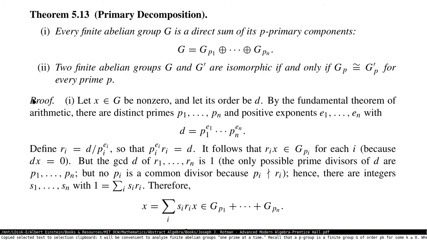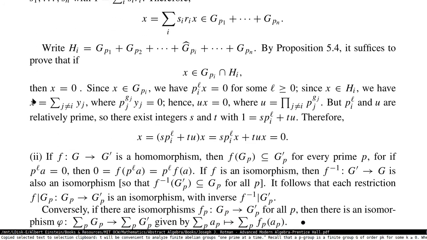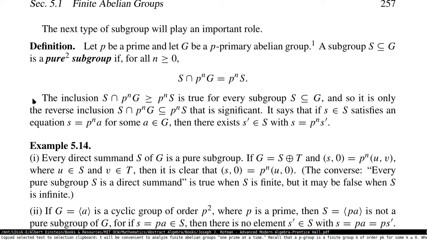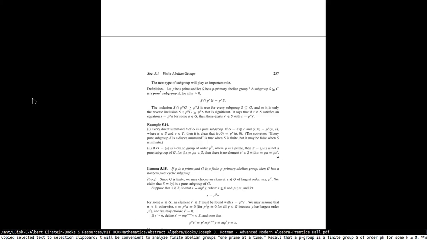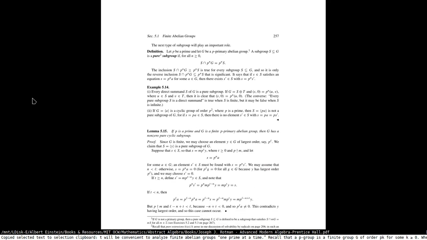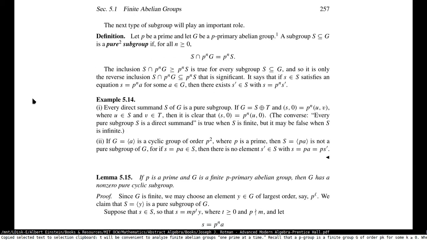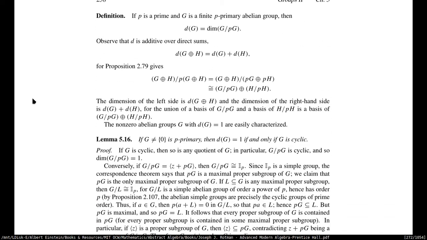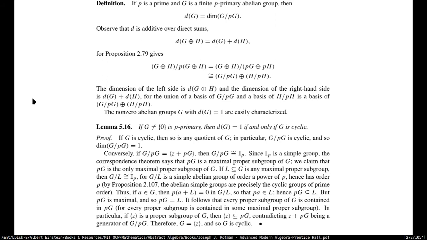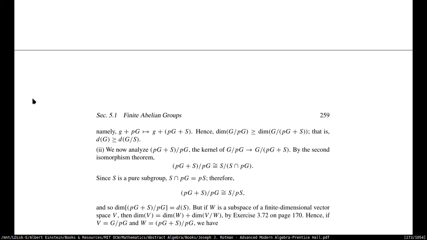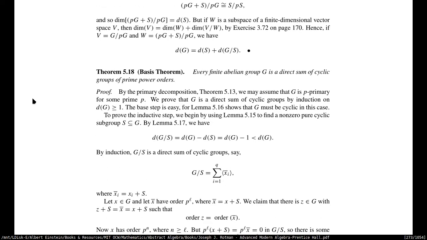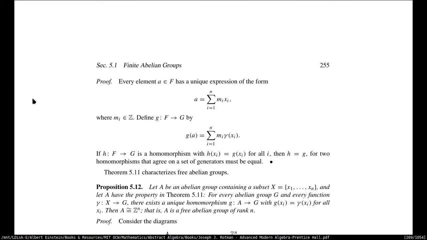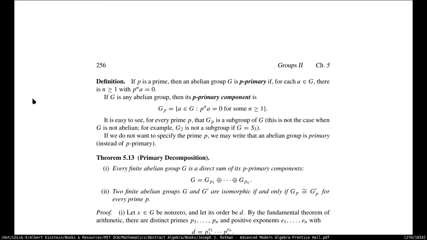Okay, so we have got some. This proof is messy, so we'll go through that for that reason. Then we'll introduce pure subgroups, something you probably would not encounter after this lecture ever again. Maybe in the prelims. Then a few lemmas, and then the basis theorem at last, and then we have the fundamental theorem. I hope we can do all of this today.